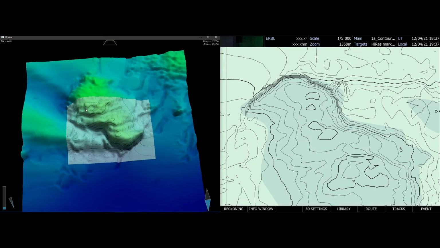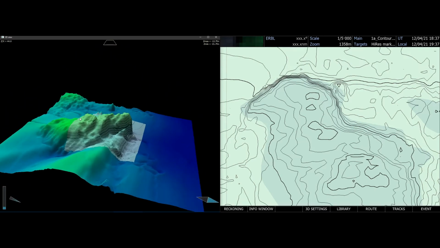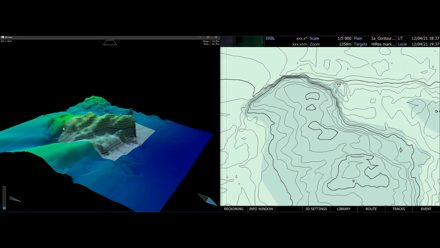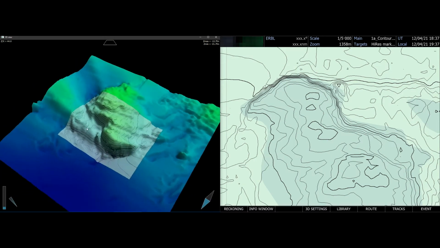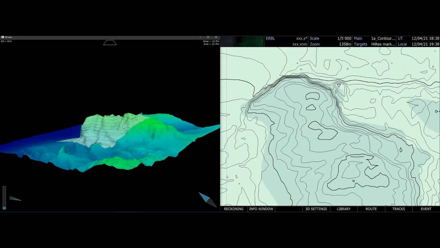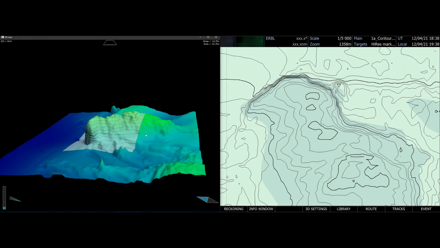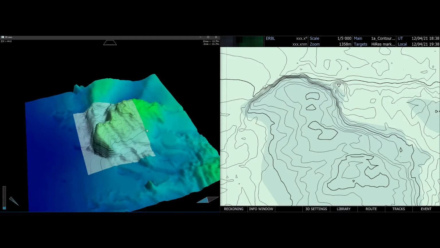A very layered strata of rocks. You can see them lying down like dominoes that have fallen over.